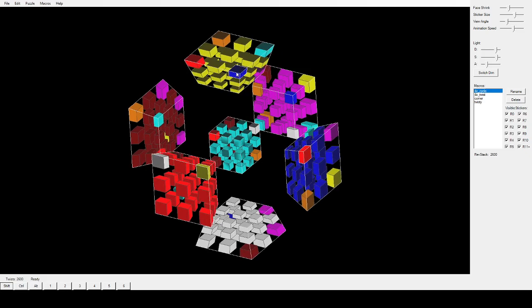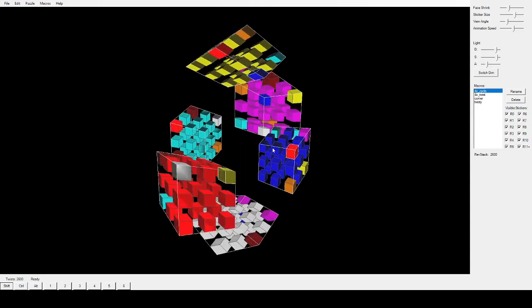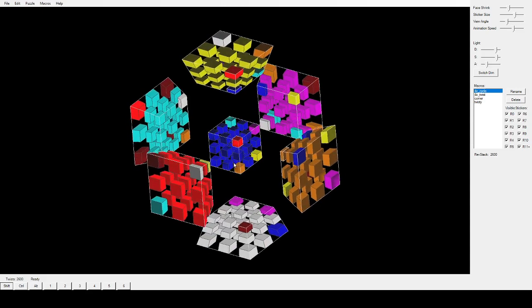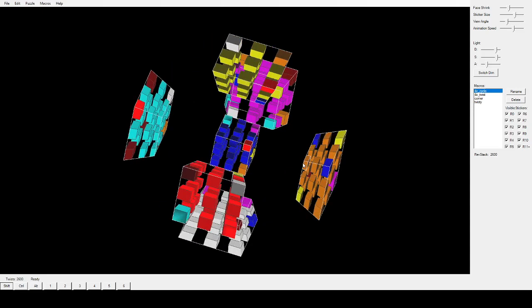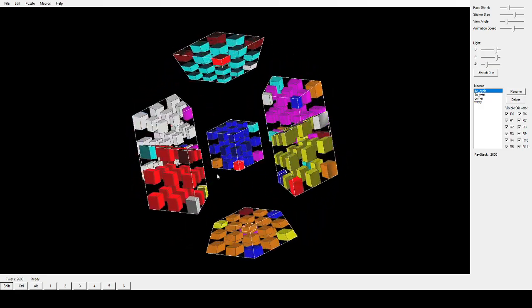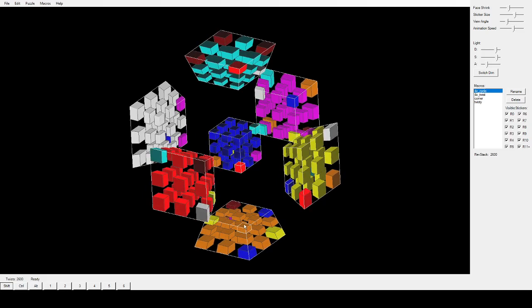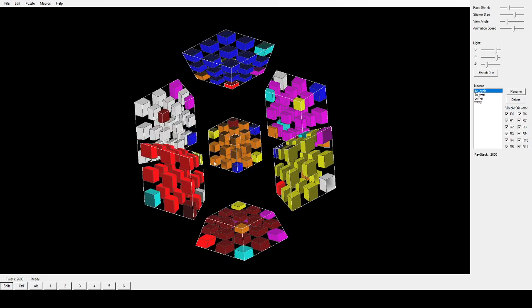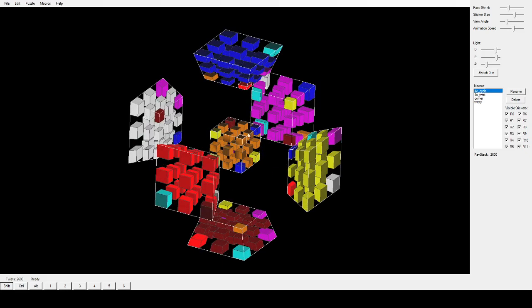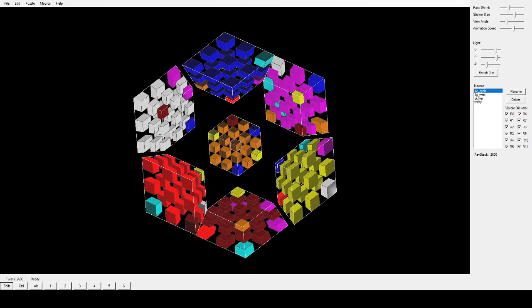So anyway, we have our piece we just solved up here. We're going to rotate it back to the front slot. Back here. As you can see, red, yellow, blue need to be cycled, and orange is good. So we rotate our piece so that he's on the bottom, and that our solved color is on the bottom face, then 4-dimensionally up since he's already to the right. If he were to the left, we have to rotate it 4-dimensionally right and then up. But in this case, he was already to the right, so we could just do up. So now that they're already in this arch, do our twisting algorithm. There.